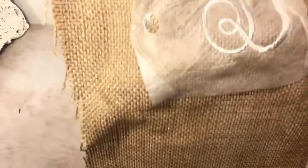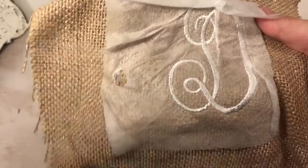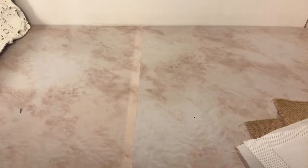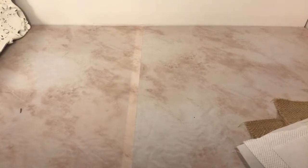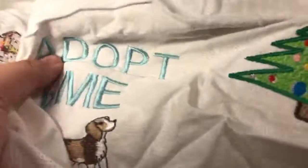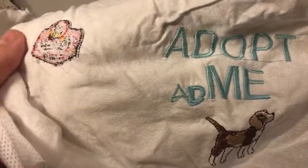Oh, this is a cute little shirt that I tried to put a monogram on, but I did not know what I was doing. It's not like I know what I'm doing now, but it came out terrible, obviously. Stabilizer on top, because that's what you do when you're starting out. I still am one of those people that just goes in head first and then learns from my mistakes instead of learning first. So a lot of this stuff is just me going in head first.